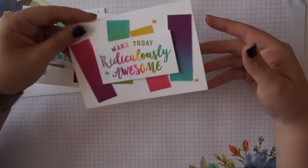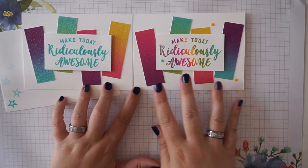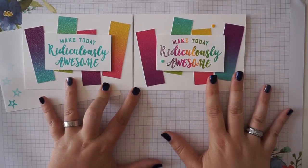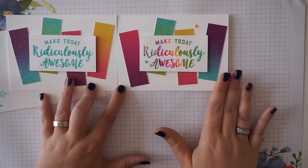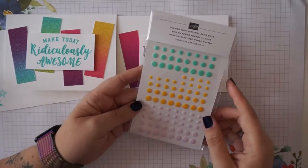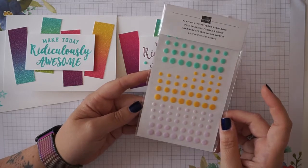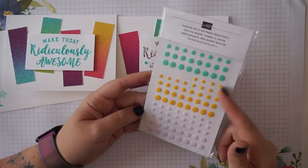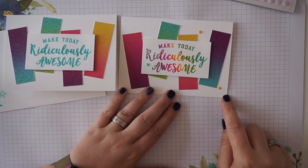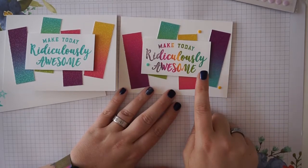So the next version of the card that I made is this one. Now, as you can see, the basic layout is the same sentiment, the same glimmer paper and card base, and I've just added a couple of different elements to this. So the first thing that I've added is these enamel shapes, and these are from the Playing with Patterns suite, which you can find on page 100 in the annual catalogue. Nice colours in this, they go really nicely with the glimmer paper, and I've just added 3 of those around the card. And as you can see, I have stamped in all 5 of the colours that I showed you.